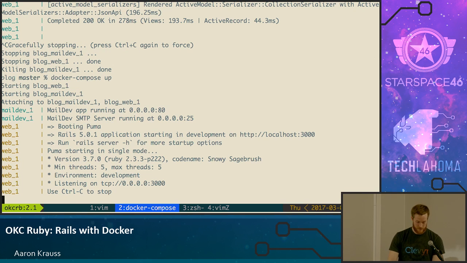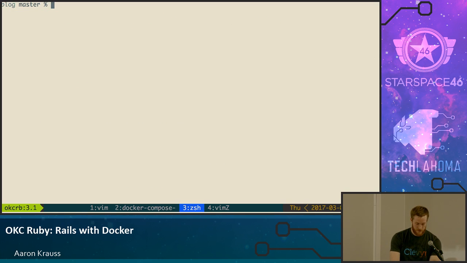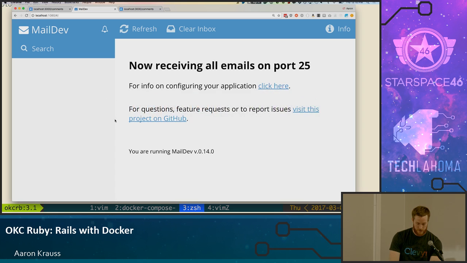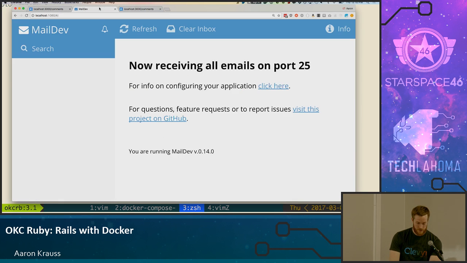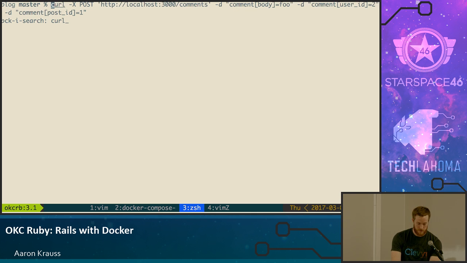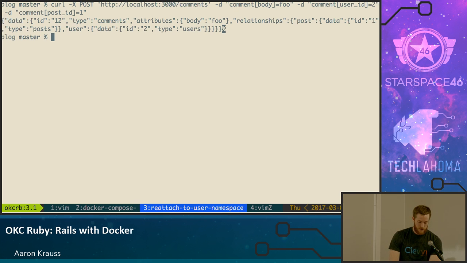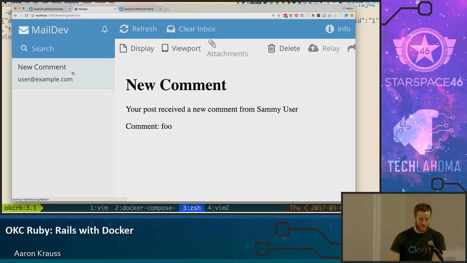All right, everything's running, so we should be able to run. Let me refresh this, make sure everything's going. Good, and now we should be able to make our curl request. And there we go. So we've got maildev hooked up on Docker. We've got our Rails app hooked up on Docker. What else do we need? We need Sidekiq, and we need Redis.